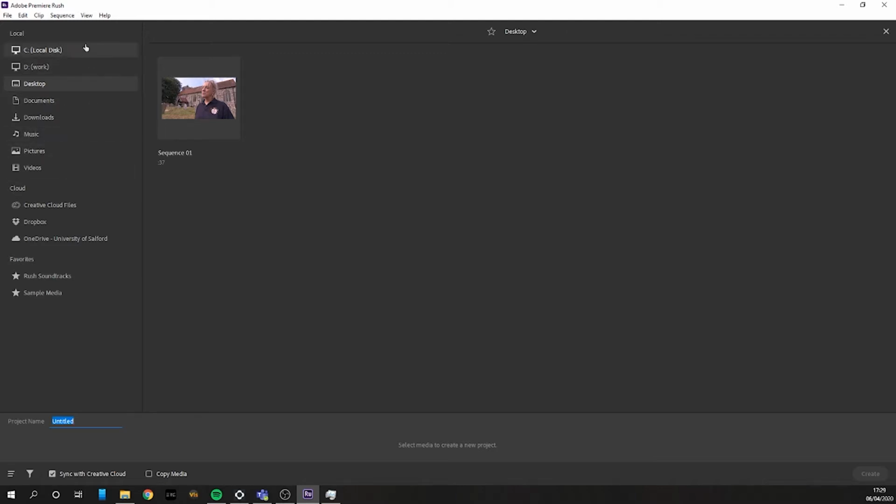Then you'll see that you've got your local devices on the top left. In the middle are your clouds, and then you've got your favorites folders. Should you choose to use favorites, I think it's easier just to go straight to your cloud device, personally. So you can see I've linked my Creative Cloud files, my Dropbox, and my OneDrive straight to Premiere Rush, so I can see all of my files straight away. So my file, as you just saw, we moved into Creative Cloud.